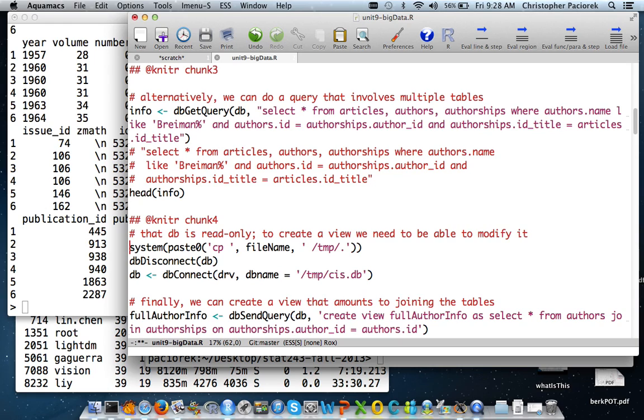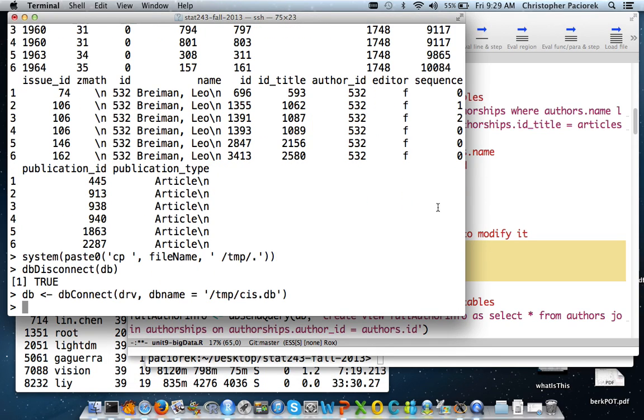Okay, another thing we can do is create something called a view, which is basically a new table that joins across multiple tables, but we're not actually explicitly going to create a whole new table on the disk. So that's why it's called a view. It's more of an abstract kind of table, but it would allow us to work with things more easily. In order to do this, I actually need to modify the database. So what I'm going to do here is copy the database, which is read-only from that location on the file system, to /temp on my local machine, which is also a reasonably good idea anyway for increasing the speed of the query to have it on local disk.